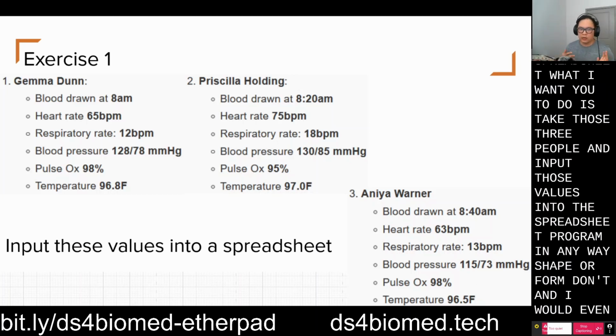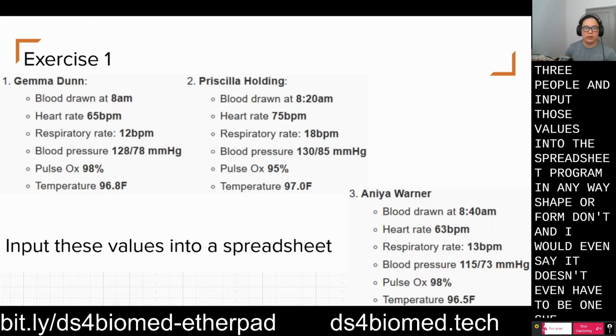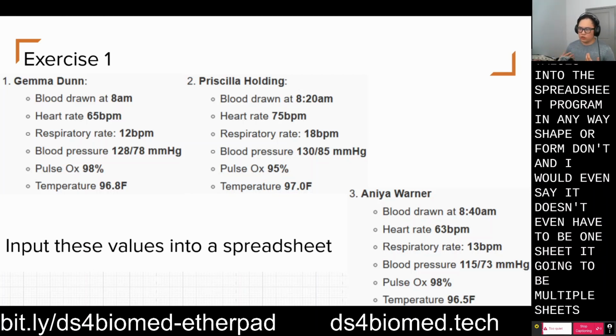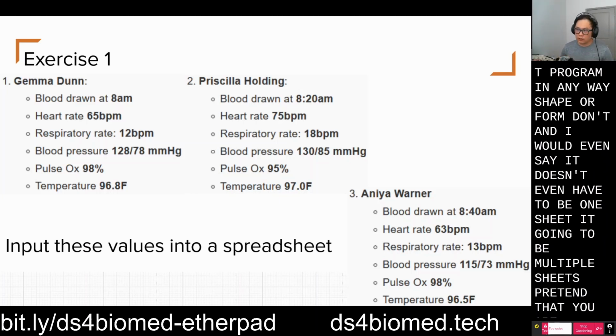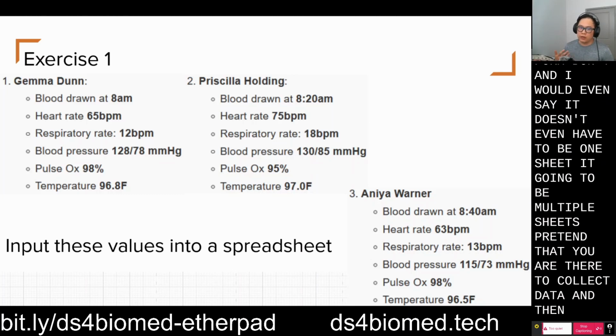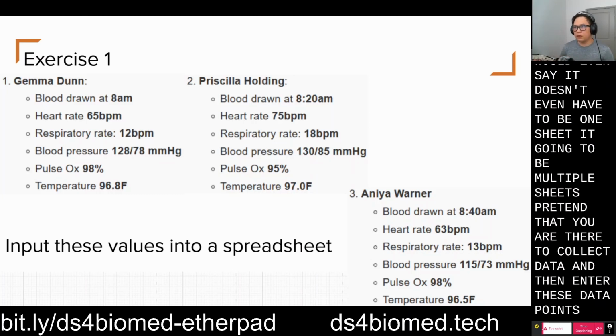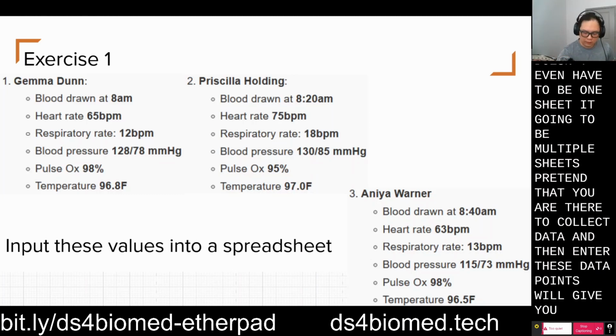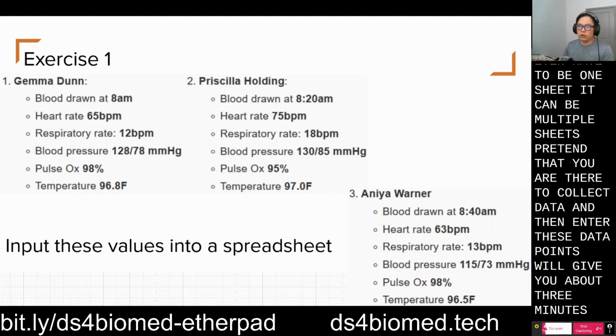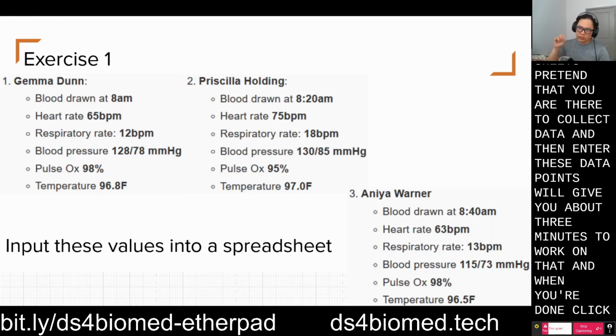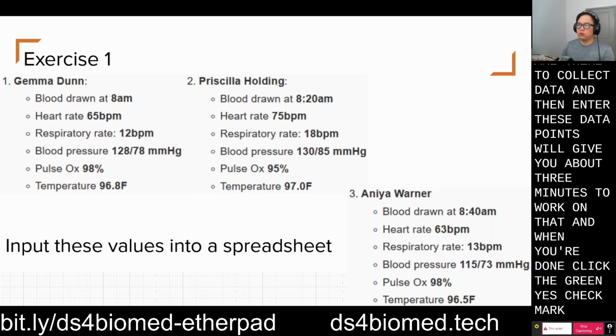It doesn't even have to be one sheet. It can be multiple sheets. Just pretend that you are there to collect data and then enter these data points. We'll give you about 3 minutes to work on that. And when you're done, click the green yes check mark.